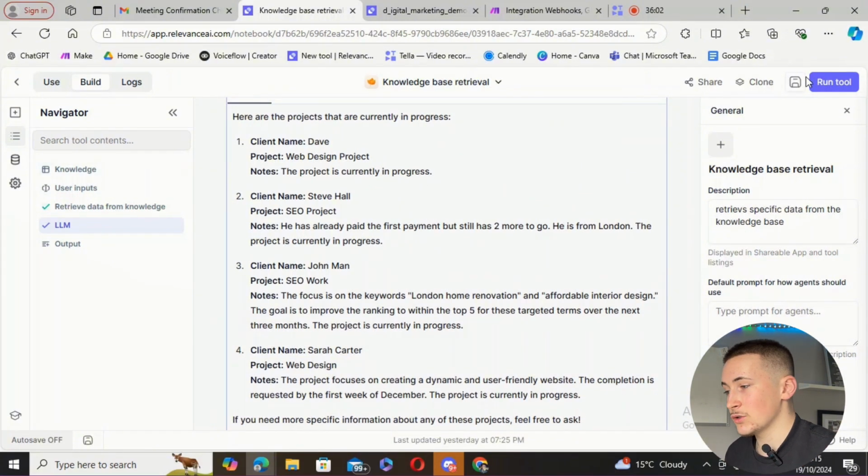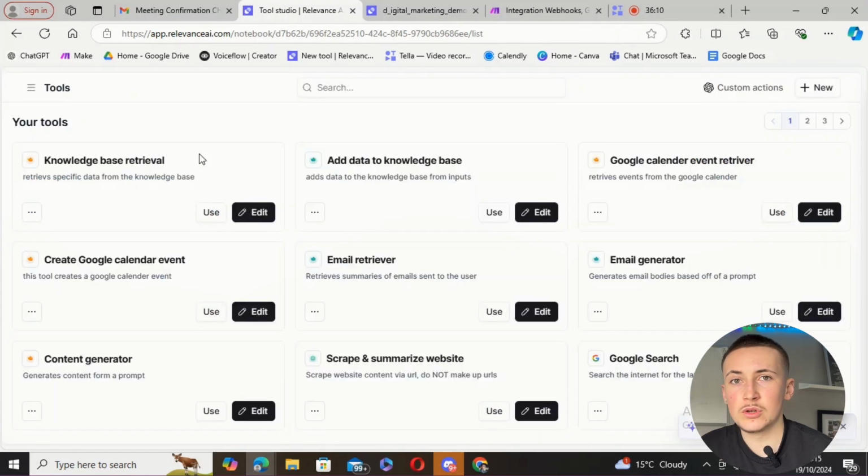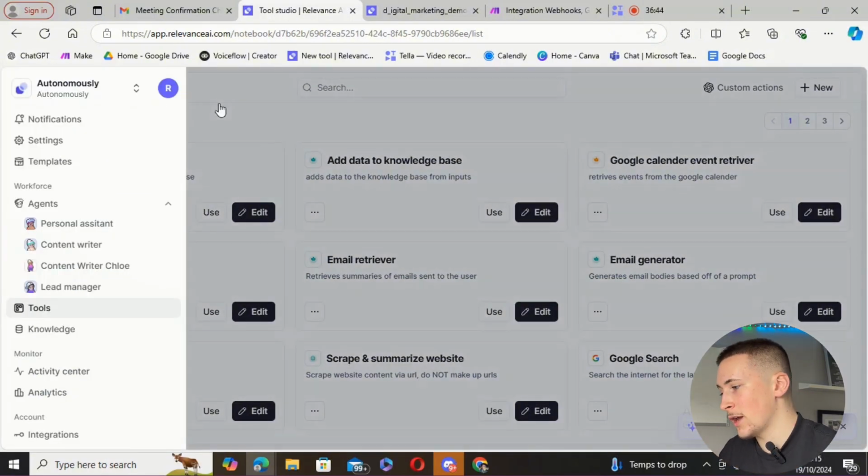So yeah, that's all of the 6 tools there. None of them are too complicated, which is nice. And these are just sort of the basic tools that you can have with a personal AI agent. What you can do as well is add some more industry specific tools. So for instance, you could add some invoice generator tool or a special type of meeting scheduling tool for viewings or anything like that. So this is kind of just the basic tools that you can add to it. And the whole point of it is that you can grow and add more to it.